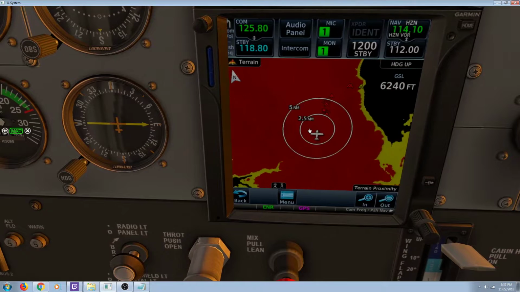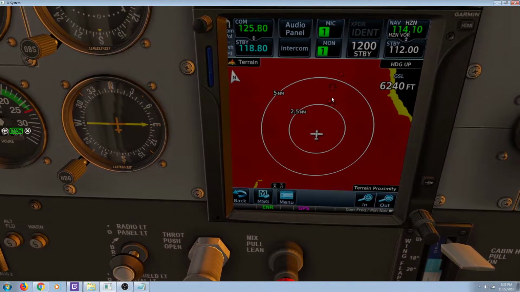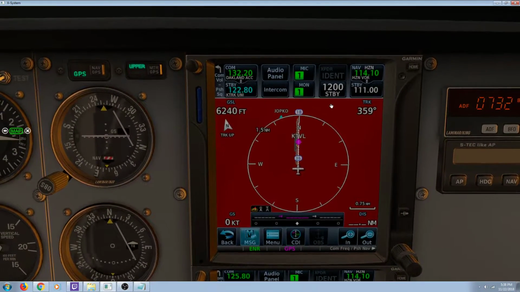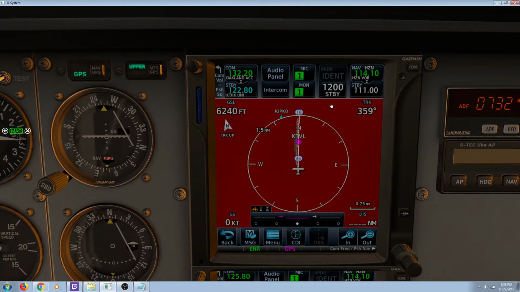And then those little red things, those are towers, transmission towers. If they're red, you're going to hit them. And if they're yellow, you're just going to clear them, and if you're well above them, they'll turn white. Keep that in mind. So we'll go up to the top one, and a little demo on the GTN 750.